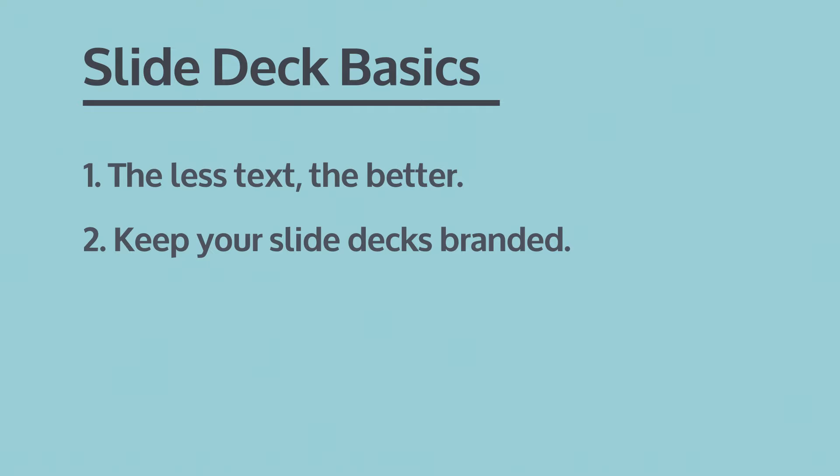With your slide decks make sure that you show rather than tell, because text is whatever and you can do so much better — and by better I obviously mean visuals. Make sure that you're using icons, diagrams, charts, photography — any form of visual you have can really help improve your slide deck. Visuals are powerful, people like visuals, visuals are good communication. Use visuals.